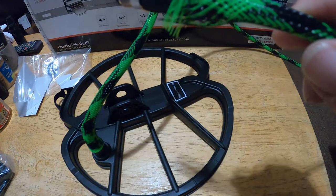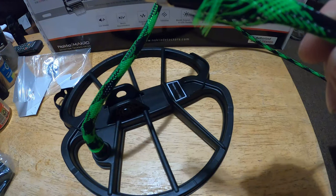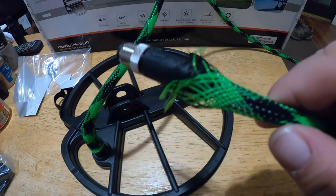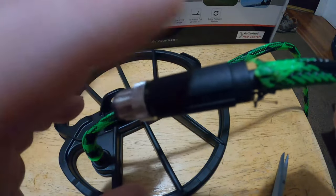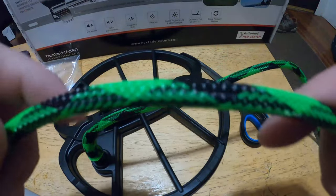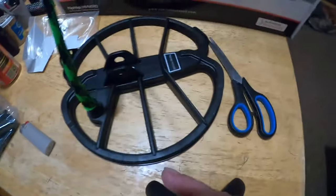So as you can see, it's actually fraying a little. So I think what I'm going to do is cut it and melt it with a lighter at the end. Hold on, I'll be right back. So as you can see, guys, I had to melt it a little. I had to cut the ends off it and then melt it so it doesn't start to fray more. But as you can see, it's going all the way down.